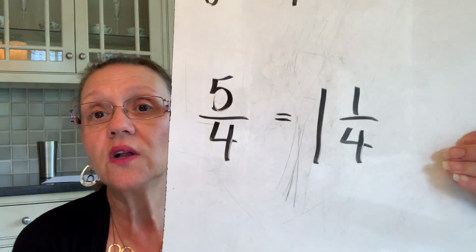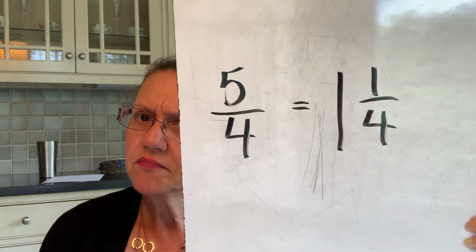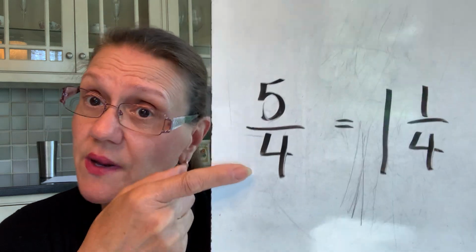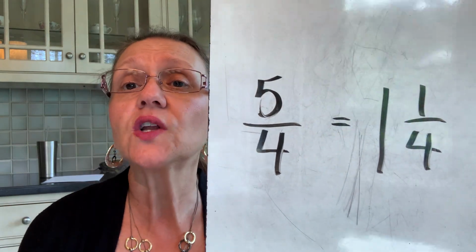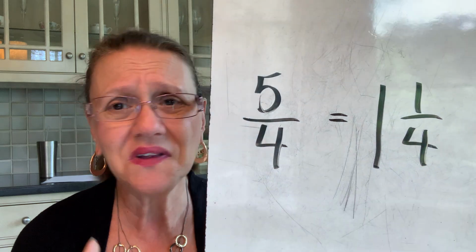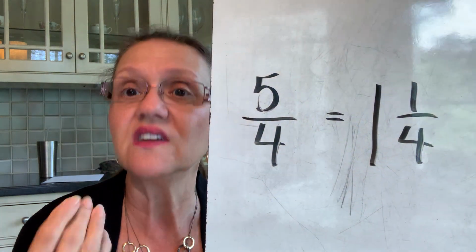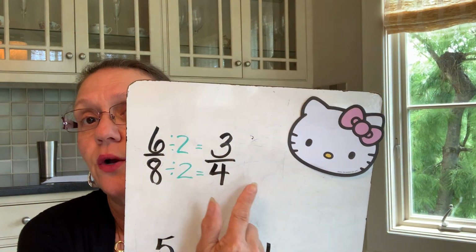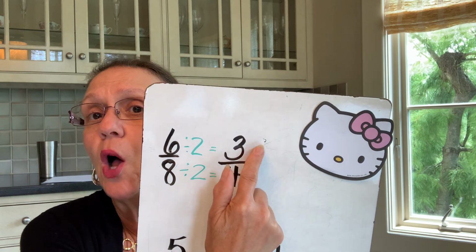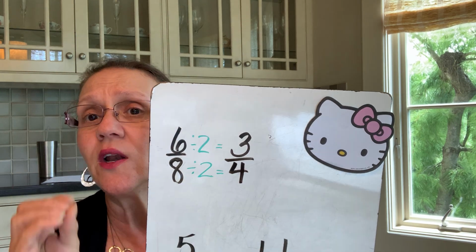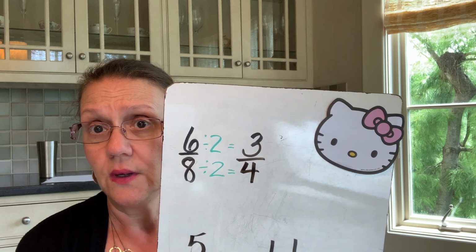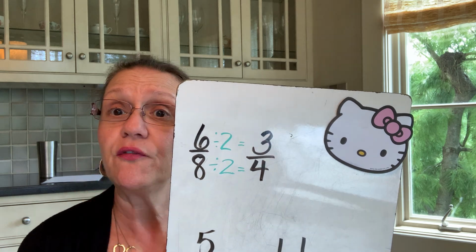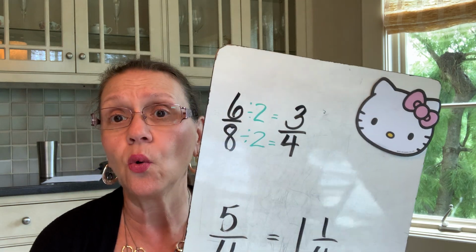Next, we go on to these kinds of fractions. This first one looks a little weird. The top number, the numerator, is larger than the denominator. This type of fraction is called an improper fraction. It doesn't mean there's anything wrong with it. It just means it looks different than my other fractions where the numerator was smaller than the denominator. Whenever you have a smaller numerator, that means you have less than one whole, and you can see that with my picture. I had 3 pieces out of 4 colored, and that was less than one whole Hershey bar.